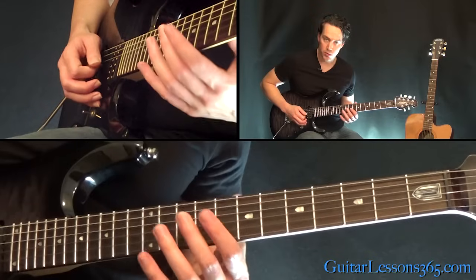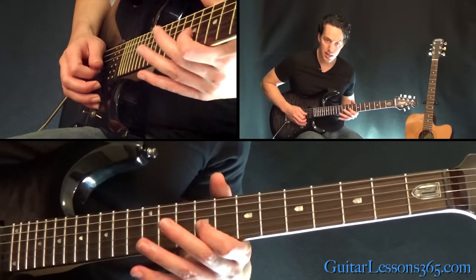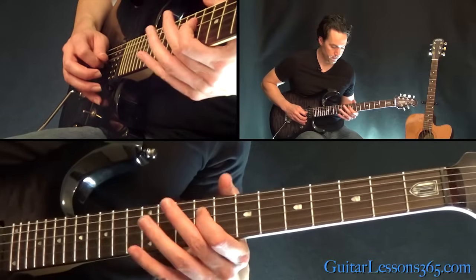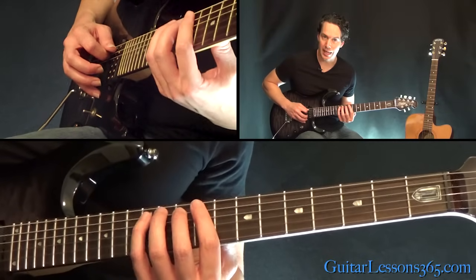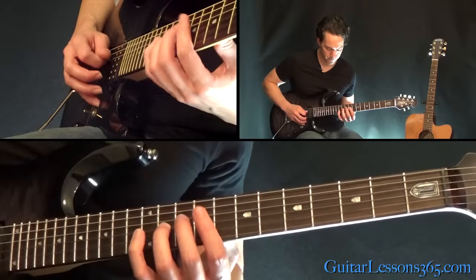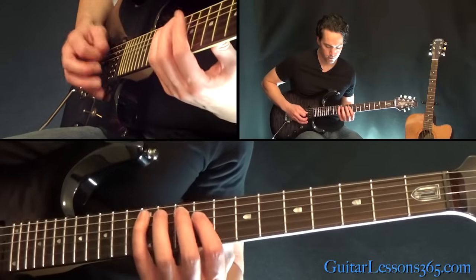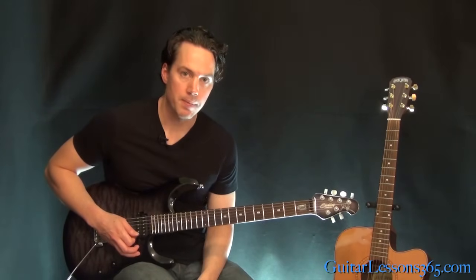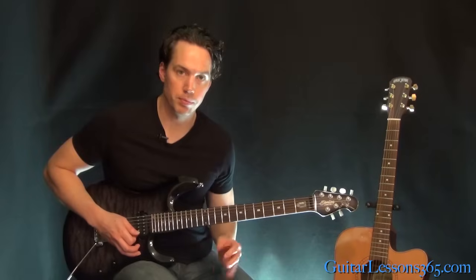So let's first get those notes underneath our fingers. 12, 11, 9 on the G string. Then 12, 11, 9 on the D. And then 12, 10 on the A string. So get those notes in your fingers real quick, and then it'll help you understand how to play this lick.